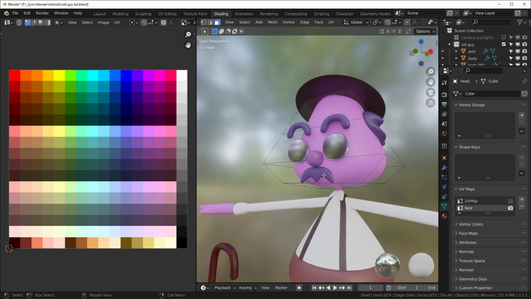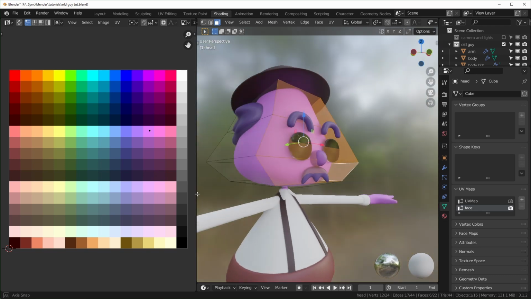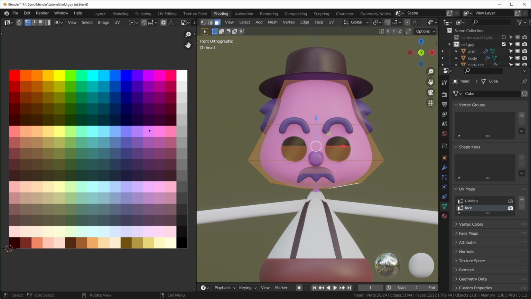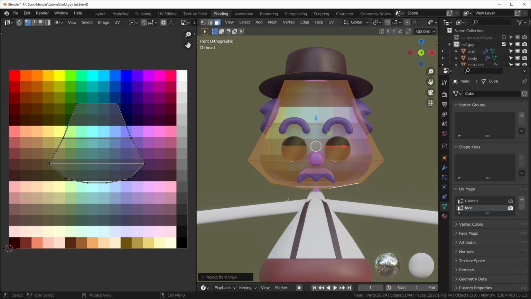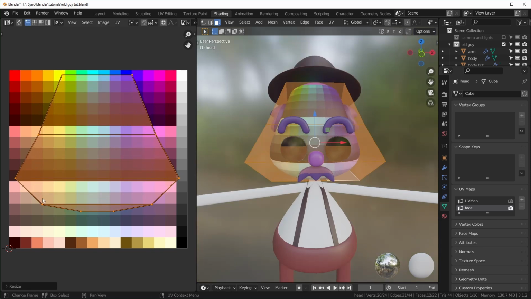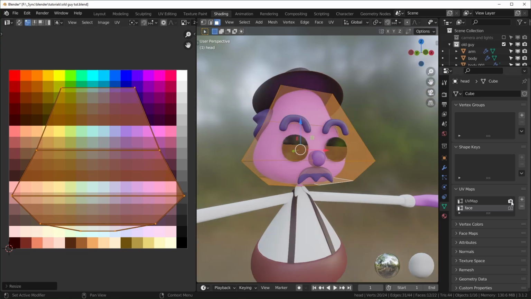Now we'll go into edit mode and make sure that the face UV map is the one that's selected. And I'm just going to select the front faces right here and the sides like that. Now I'll look from the front, hit U, and I'll choose project from view like that. And what I'll do is just select this and scale it up. This will just give us a little more resolution to work with. So now we can switch back and forth between these two. So I'll leave this set to the first one, but know that we have this second one prepared.